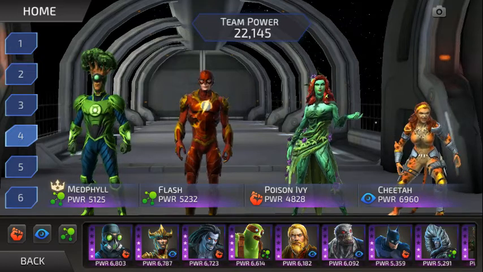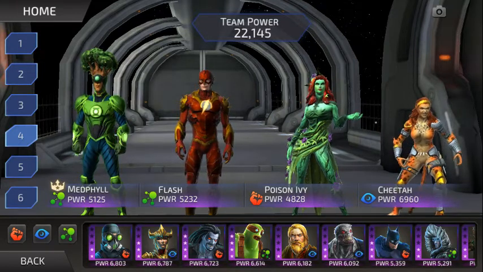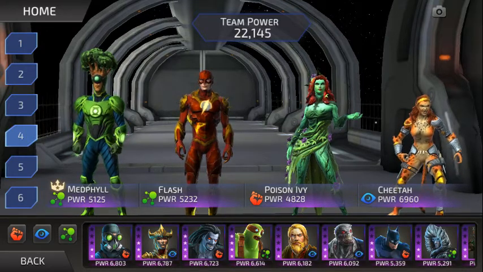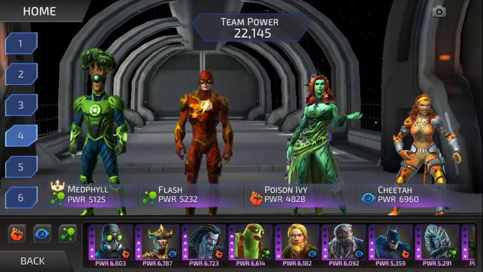Flash is there for his permanent speed ups. Cheetah is there for bleeds and turn meter to get everything started. Ivy's going to transfer around the buffs off of Flash and give everybody speed. In the meantime, Medfill's granting everybody meter and shield as everybody's taking their turns, so they're all going to be completely shielded by the end of it probably, except for himself.